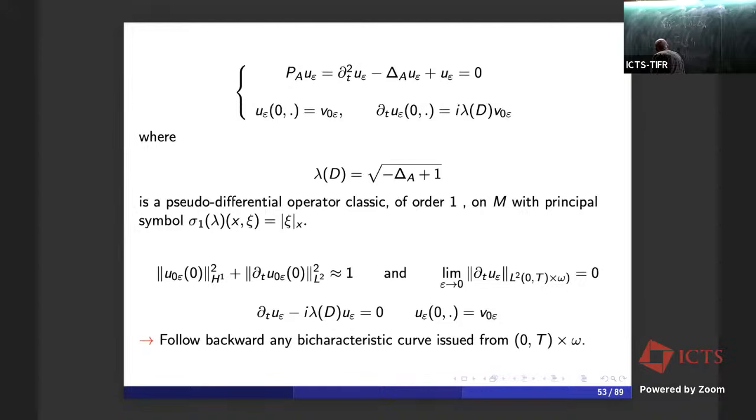not this lambda. You can define the map. You lose one derivative. In the case of a domain with zero boundary condition, it is exactly the square root of minus Laplacian. Okay. Here you add the one that defines Klein-Gordon. So here you have exactly lambda of D, U is exactly the sum of that, and you start from zero.